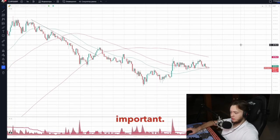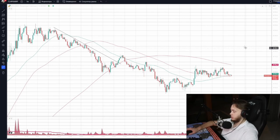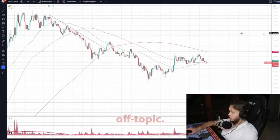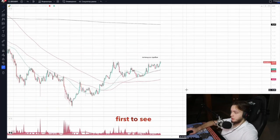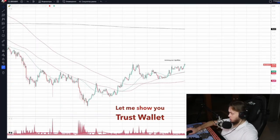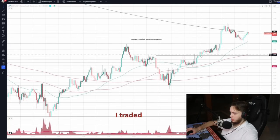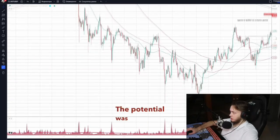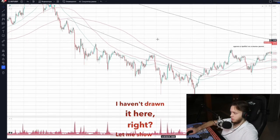I was trading on the five-minute timeframe last. Let me show you the chart — let's look at the hourly chart first to see the patterns. Actually, let me show you Trust Wallet instead. One of my recent trades was DOT. I traded DOT at a breakout level — this is the level where I went long at its breakout. The potential was clear to the naked eye: a drop forming a bottom pattern. Let me show you how this works in the short term.